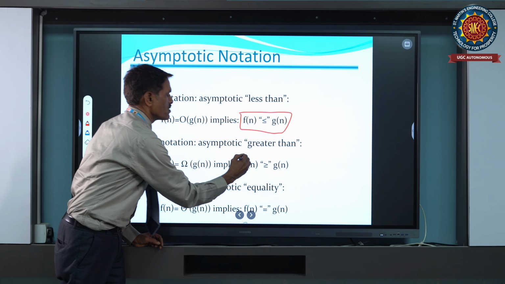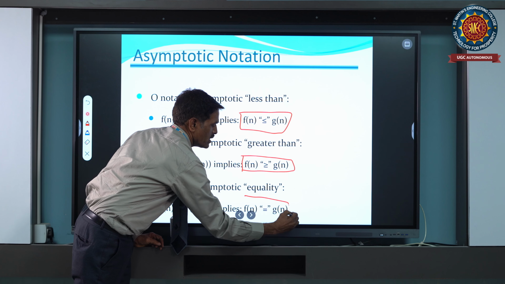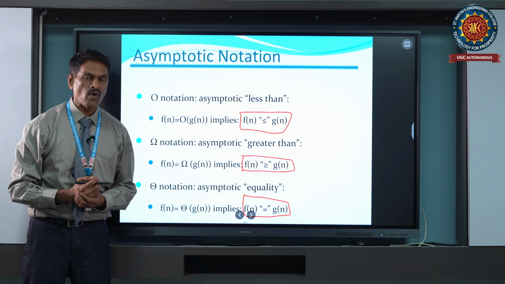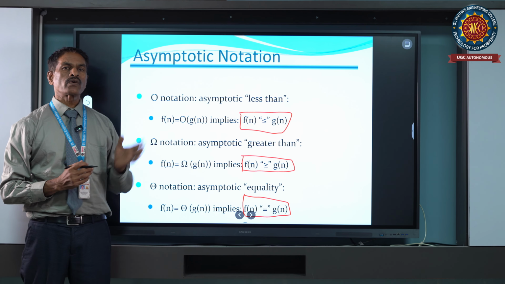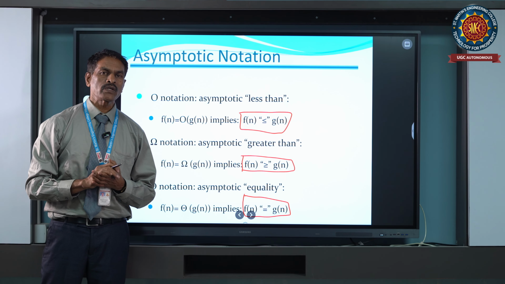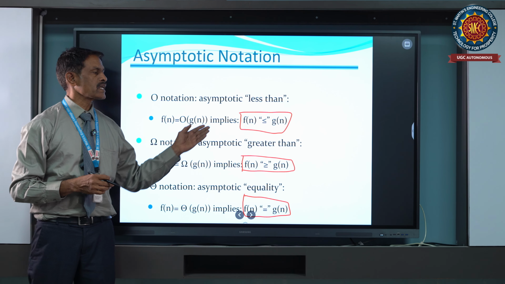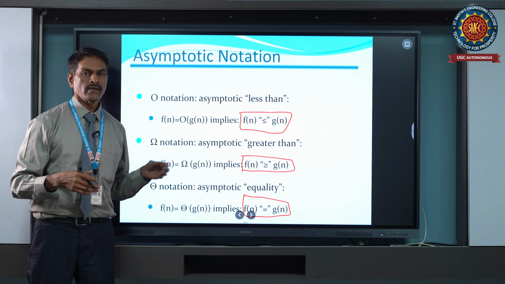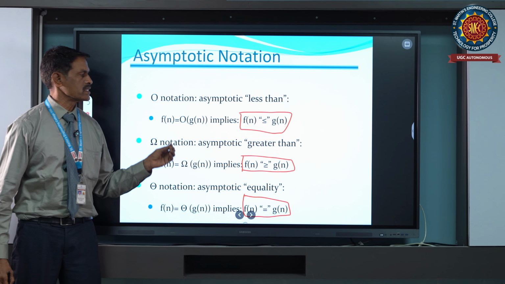So these are the three important mechanisms for time complexity that we are going to use for asymptotic notation. Next, there are also little o and little omega. But among these five, the big O notation is the major one in use. For that purpose we are using this mechanism.